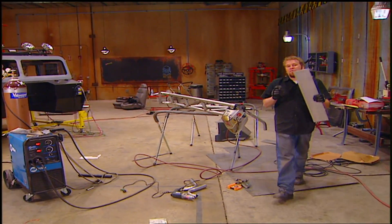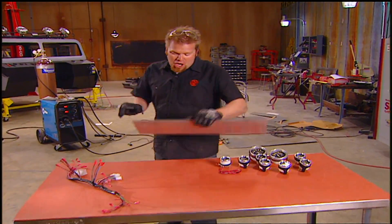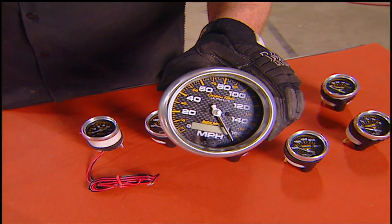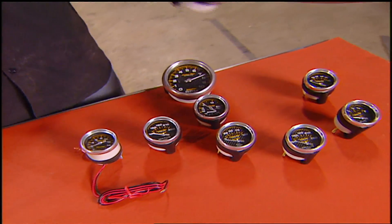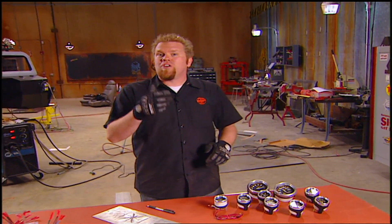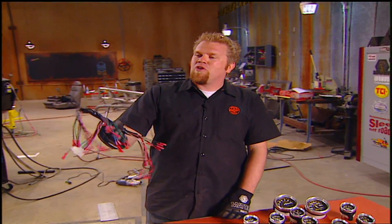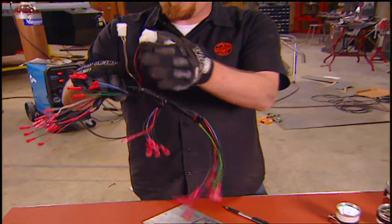The aluminum fill panel that bolts into the dash is going to be filled with Auto-Meter carbon fiber gauges. Not only do these gauges light up with an intense light — the color is changeable depending on your interior — they also just look great and will really match the steering wheel inside the Gorilla. With full electric gauges, all you have to do is install the sensors in the engine to monitor everything easily. To make install even easier, they're using Painless Performance's gauge wiring kit — just one plug to hook up in the harness.